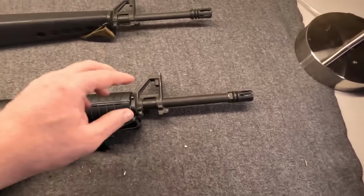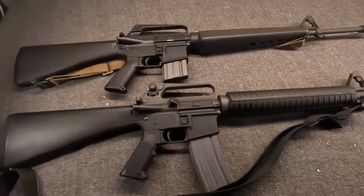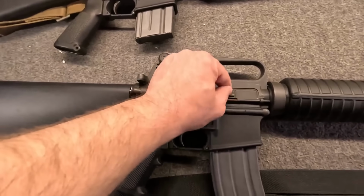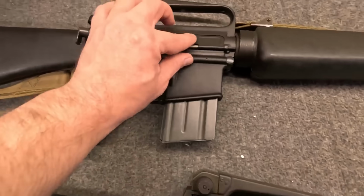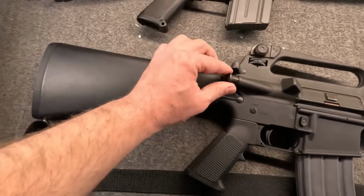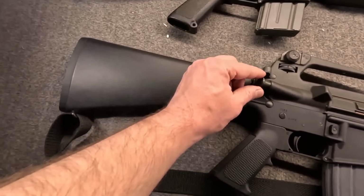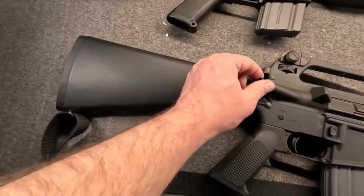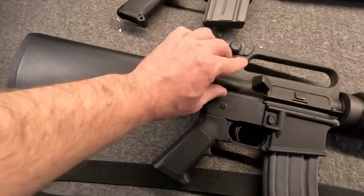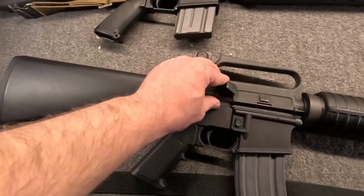And of course, this would have the new 1-in-7 twist versus the 1-in-12. Moving back again, the port door got a reinforcing kind of bump there to keep it from slapping as hard. Little difference. The forward assist, yes, it's still there, much to owner's dismay. First, it went from the teardrop to a large rounded style, and then soon after to the small rounded. We did get a brass deflector, which is good. A little bit of a nod towards the left-hand or off-hand shooting.